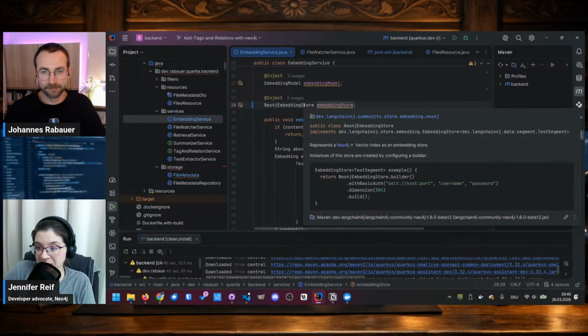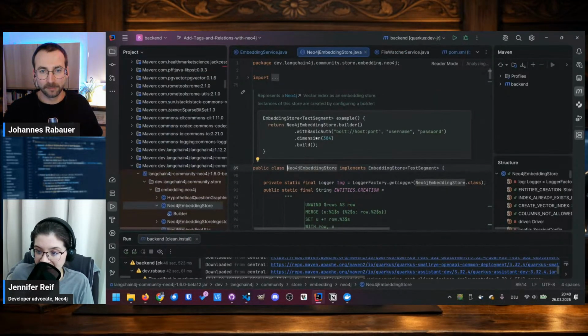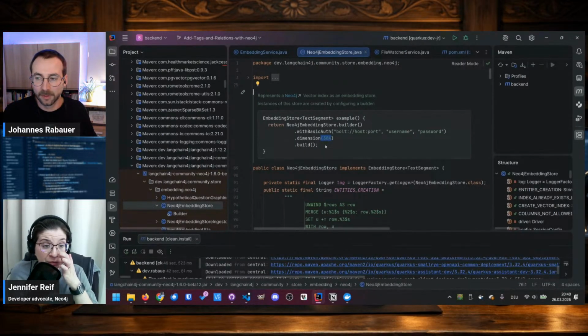Default, let's see, label. Well, that's a good example. Dimensions. Okay. Yes. So yeah, that's the configuration for creating the embedding store itself.